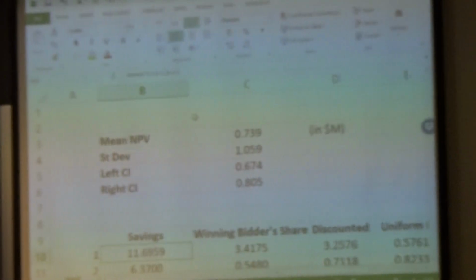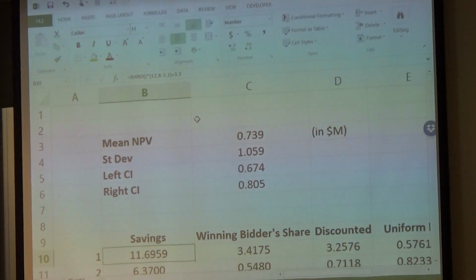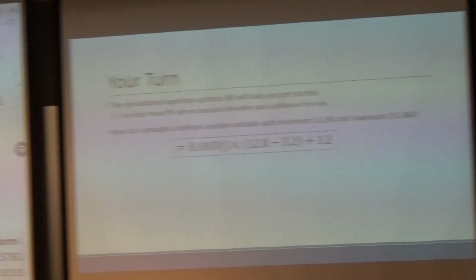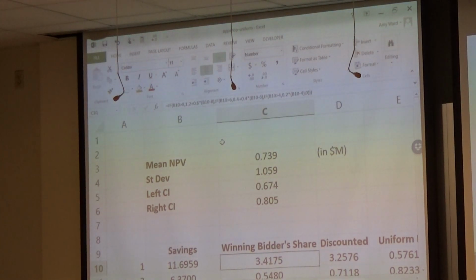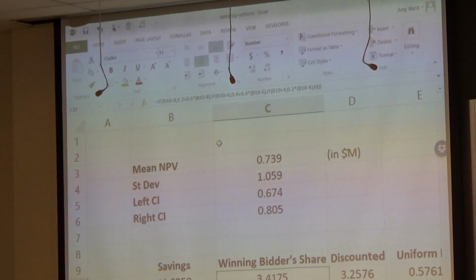What I'd like to get everybody to, and I will post my spreadsheet after class, is this. Here in the savings column, you've entered your uniform random number, using the formula that I gave you. Column C is your long IF function. This corresponds to the table in the case. This also corresponds to the G function that I gave you here.